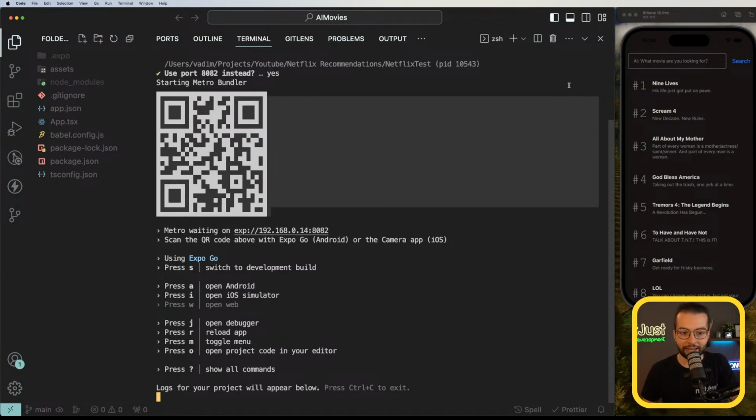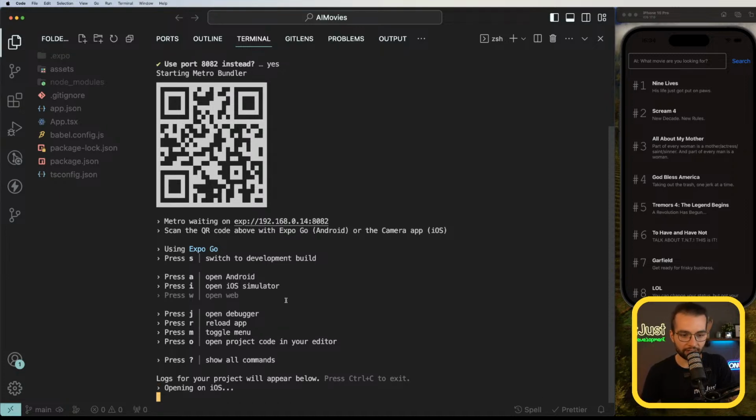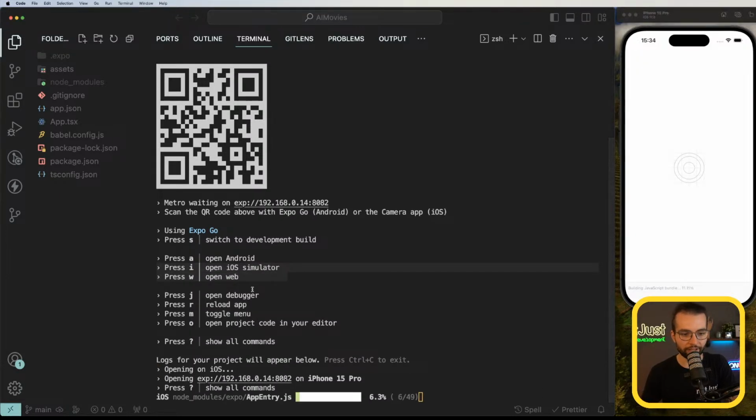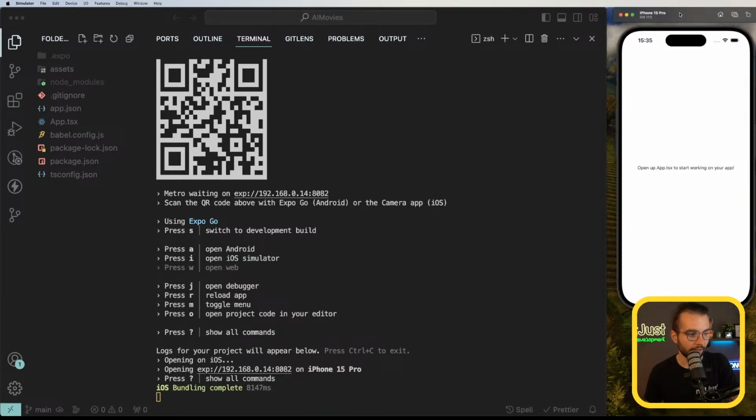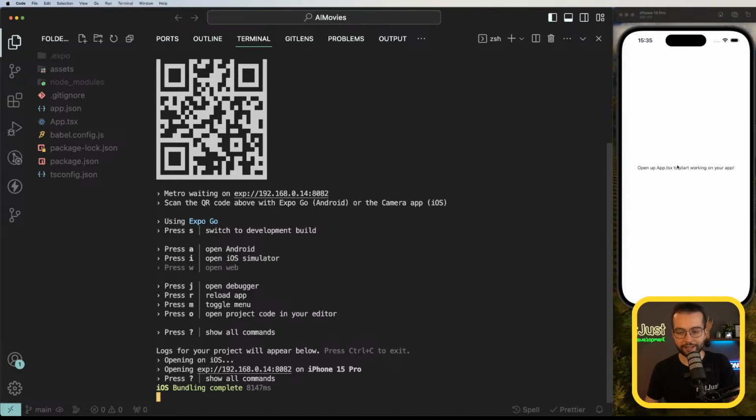I have an emulator, so I'm gonna press i here to open on iOS simulator in order for you to also be able to see our result. And that's what you should see: a simple text in the middle, open up App.tsx to start working on your application.